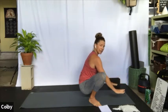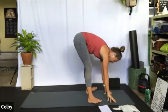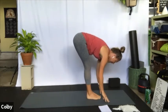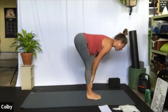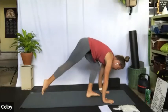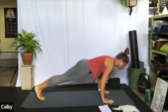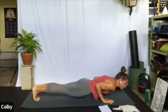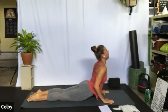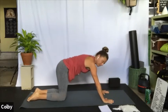Release your hands to the mat. Lift your hips back up. Heel toe your feet back together. Inhale, lift and reset the spine. Exhale, plant the hands. Step back, lower the knees or not. On your exhale, lowering all the way down. Inhale, sweep the chest up. And then exhale, all fours.